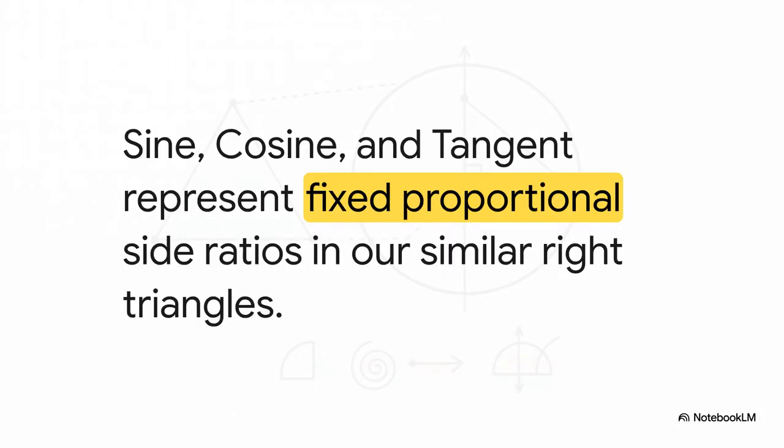These fundamental trigonometric ratios are literally just the predictable side proportions guaranteed by similarity. Because those interior angles are locked, the ratio of the opposite side to the hypotenuse is always going to be the same for that specific angle, no matter how massive or tiny the triangle is. We just decided to name that specific ratio sine. And the ratio of the adjacent leg to the hypotenuse, we named that cosine. See, trigonometry isn't magic. It's just the standardized language of similar right triangles.